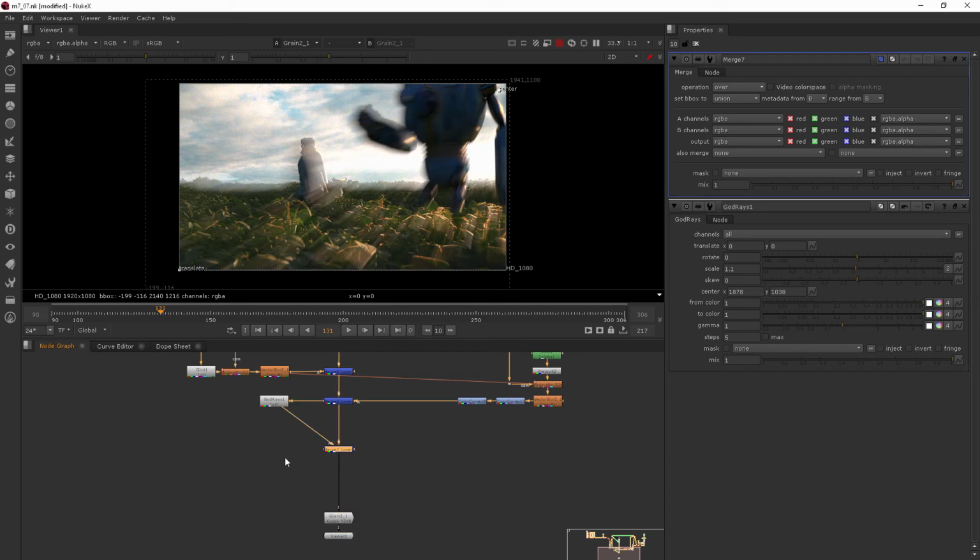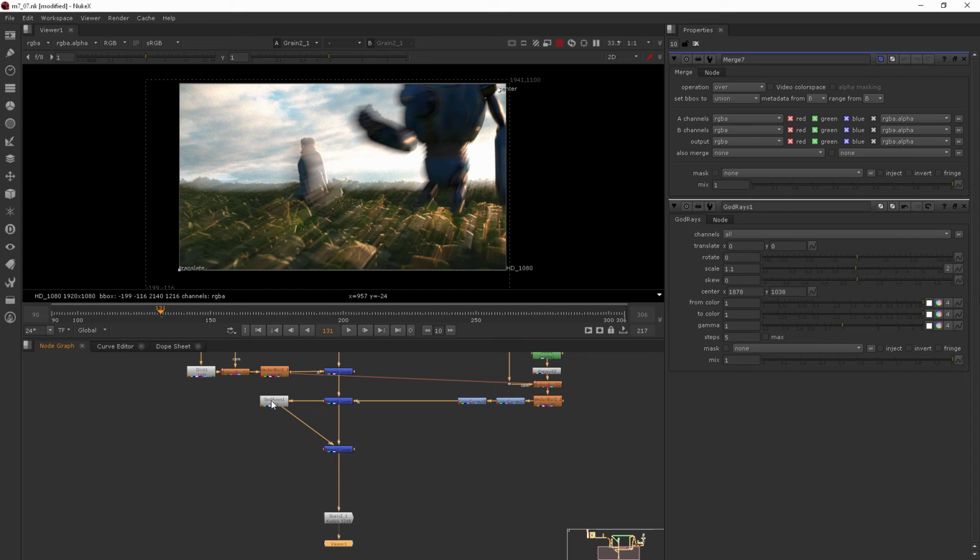Now, this isn't perfect either, but you can see that we are getting a little bit less distortion, at least on our background. So now a few things are right, a few things are wrong. We're adding the God rays back in, but because of the way that we're doing it, it's making our image overly bright. You'll notice if I'm viewing here versus here, the image is way more bright because it's basically being put right on top of itself. So we don't want that either. What we need to do is isolate the bright parts of our image and only add those back instead of the whole image on top of itself.